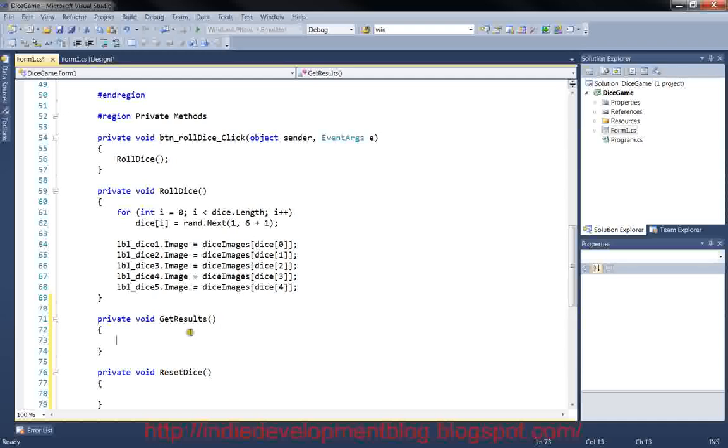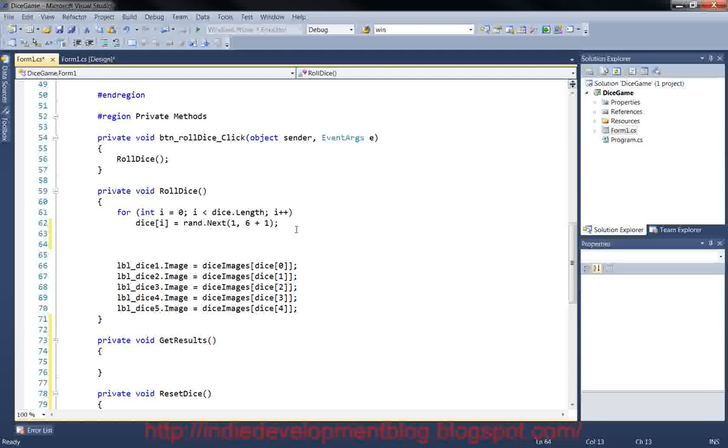So if we're going to do that, we need to add a little bit to the roll dice method here as well. So let's go ahead and do that. We'll probably go ahead and put it inside this for loop here.